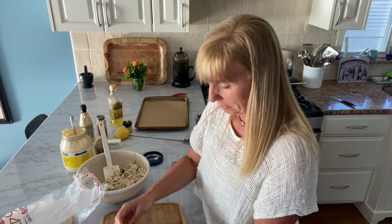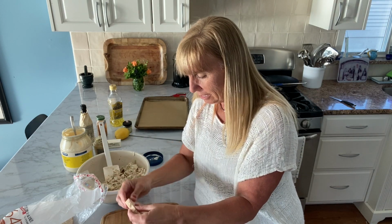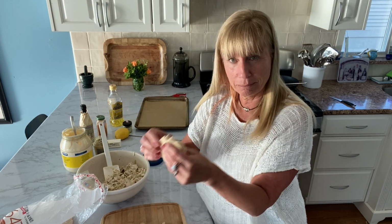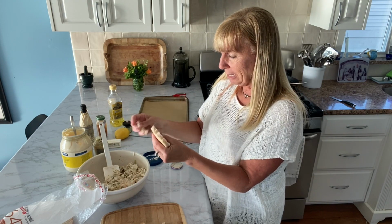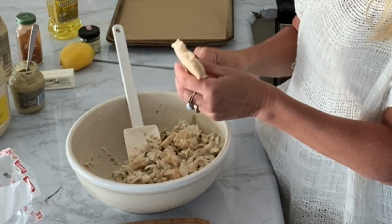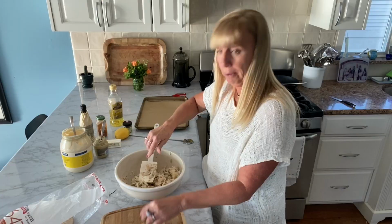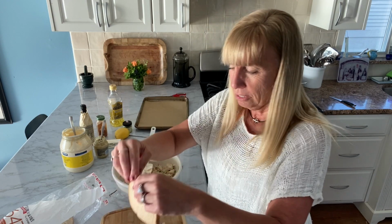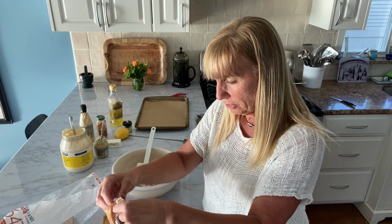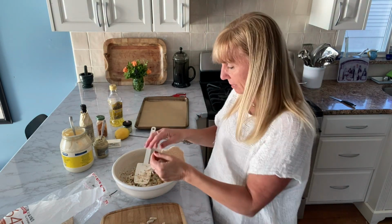And now I'll take another couple of slices here. I'm just going to peel off the crust. Crust in crab cakes is not our friend. Crust in stuffing, yes. Crust in crab cakes, no. And now I just break up the bread into pieces like so, and just drop them in. And then I stir. So you want some small, oops, they're jumping out. Let's do another one. So you want to break it up into just, I would say, 1/4 inch square pieces. So like this size. Just small pieces and just toss them in.